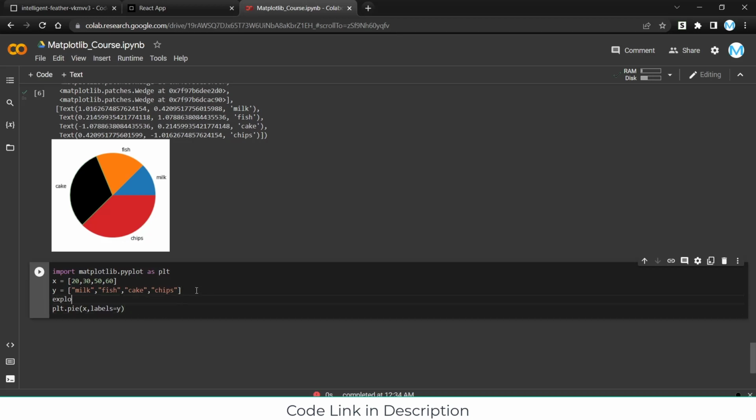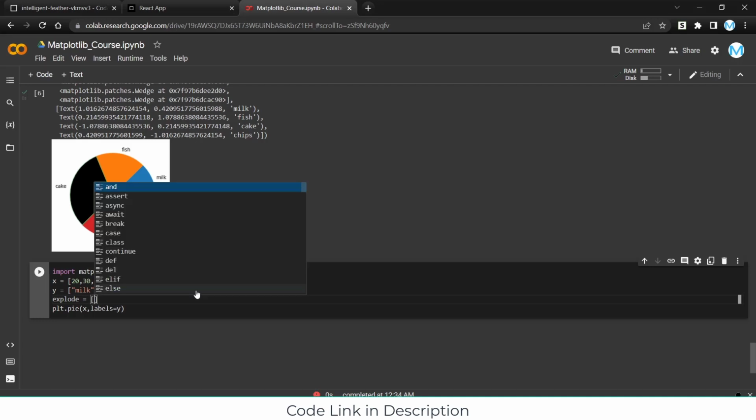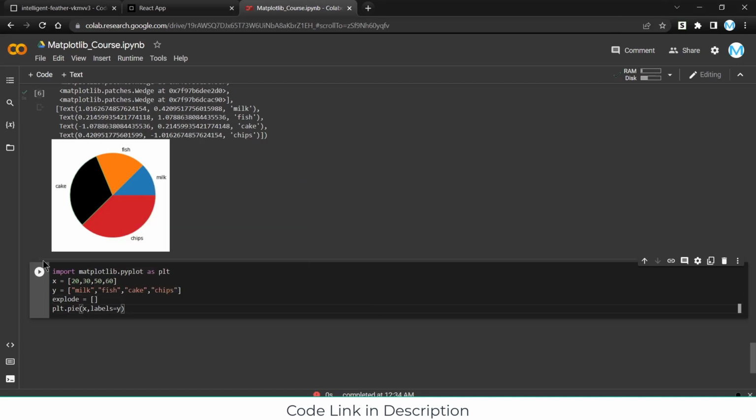So I add a parameter called explode and enter the array values. The chips value is 60, so let's watch carefully what I'm doing. 0, 0, 0, 0.1, and there are a total of 4 values, so 0.2.